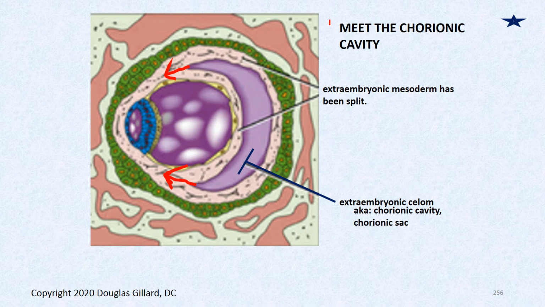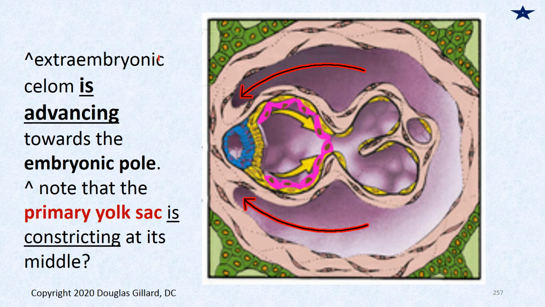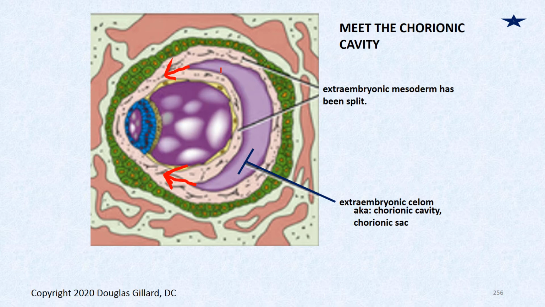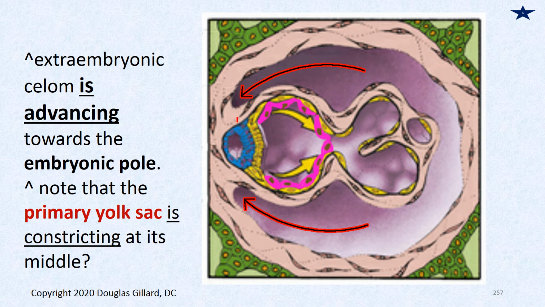All right, so we got a new cavity here. The extraembryonic coelom, or the chorionic cavity, is not going to just stay like this, as I said. It's going to keep splitting the extraembryonic mesoderm more and more. There's only one spot, this region right here. Some genes get turned on in this tissue, and it does not mess with this tissue. And this is going to be the connecting stalk, which is going to eventually be the umbilical cord. So that's the only place it doesn't split. This is going to come all the way around right up to here, but it's not going to split right there.